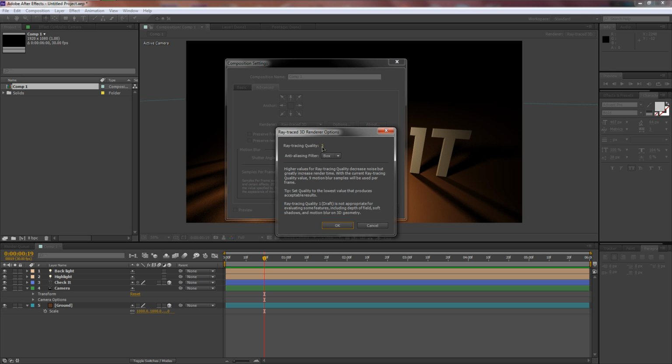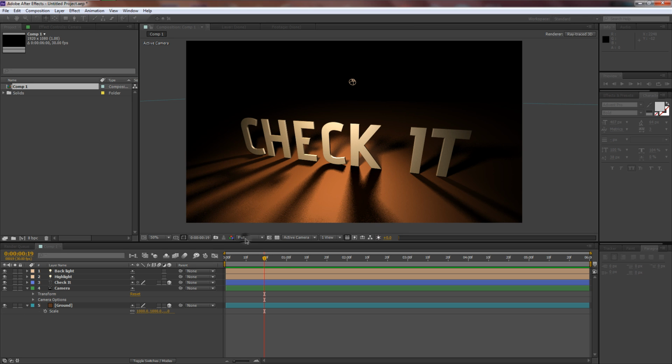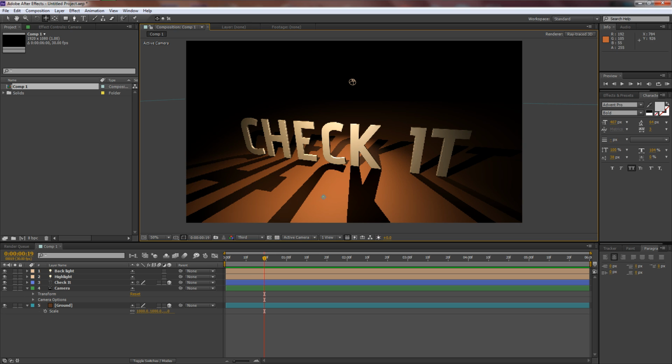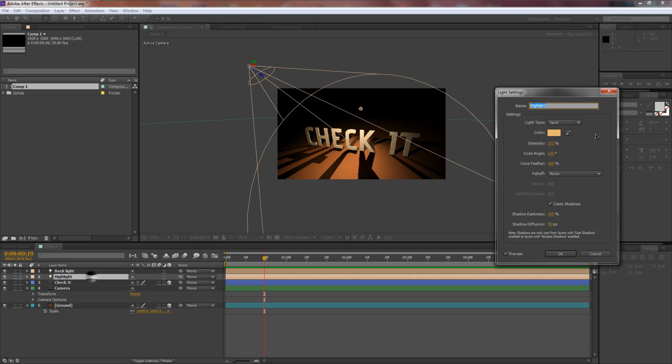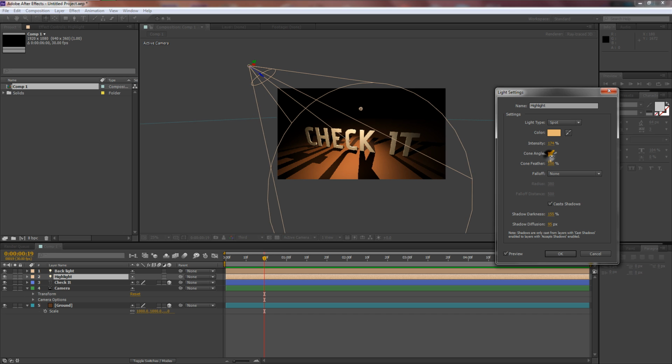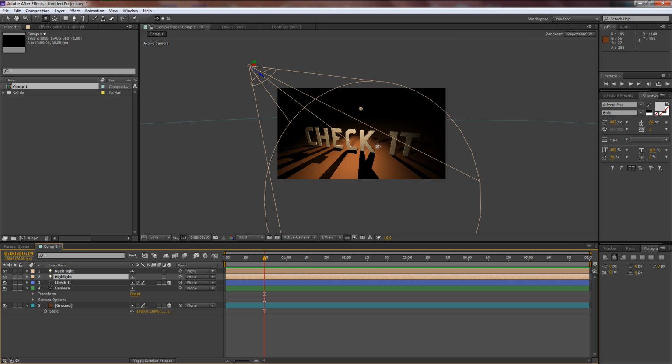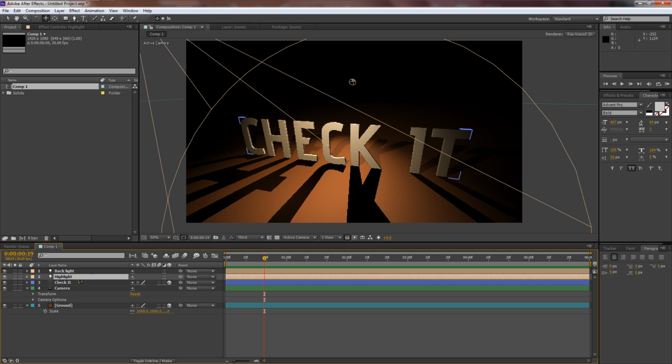Let's go into here, go back down to 1, and drop this down back to third so everything renders fast, because ray trace takes forever. Let's go back to here, and let's keep messing with these settings. The light is hitting way too far back, so I actually want to drop down the intensity and the cone angle so it's not too crazy large. Shadow darkness, I want to bring that way down, and the diffusion will bring that up. So, okay. That makes that back shadow look a million times better.